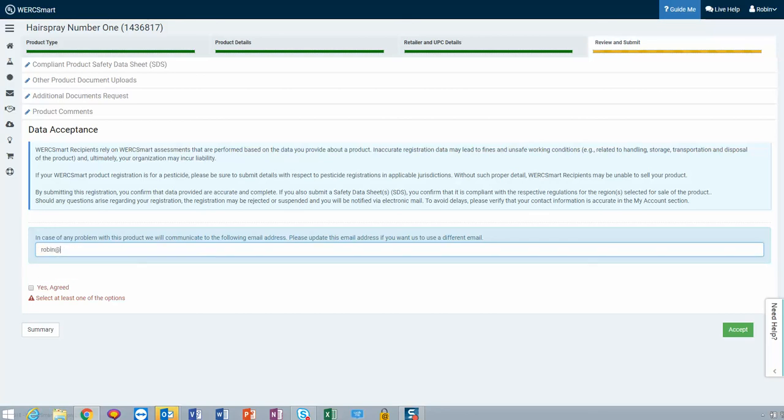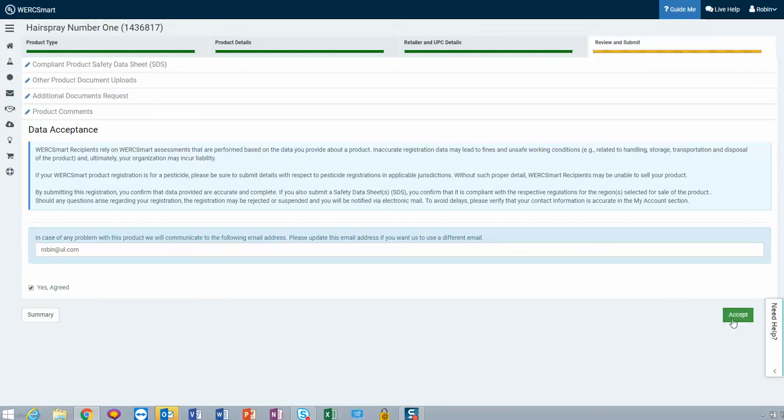Be sure the email address you provide is one that is accurate. If there are any questions during the assessment, that is the email address that will be used to contact the person to resolve the question that's outstanding. Once you're sure all the data is accurate, you would agree that you've provided accurate data and that you understand that you're submitting your data where an assessment will be performed on it. The assessment data is what is provided to the recipient or retailer. Your registration data remains in the database.